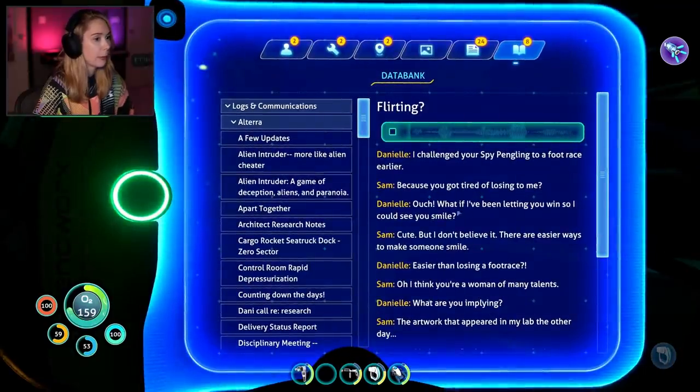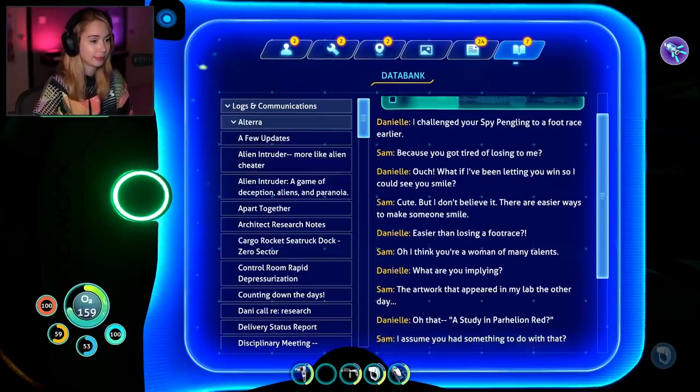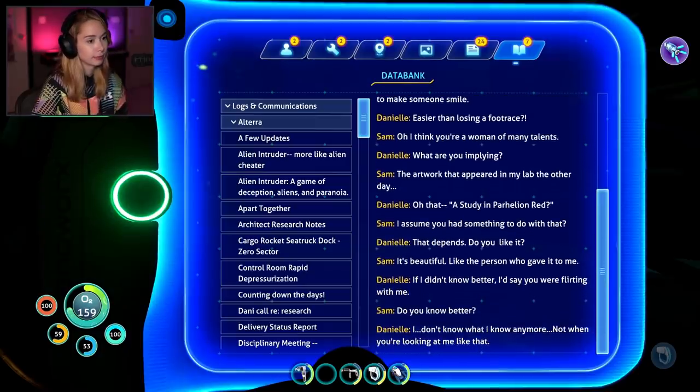I challenged your spy penguin to a foot race earlier. Because you got tired of losing to me? Ouch. What if I've been letting you win so I could see you smile? Oh! But I don't believe it. There are easier ways to make someone smile. Easier than losing a foot race? Oh, I think you're a woman with many talents. What are you implying? The artwork that appeared in my lab the other day. Oh, that. A study in Parhelion Red. I assume you had something to do with that. That depends. Do you like it? It's beautiful. Like the person who gave it to me. If I didn't know better, I'd think they were flirting. You were flirting with me. Do you know better? I don't know what I know anymore. Not when you're looking at me like that.